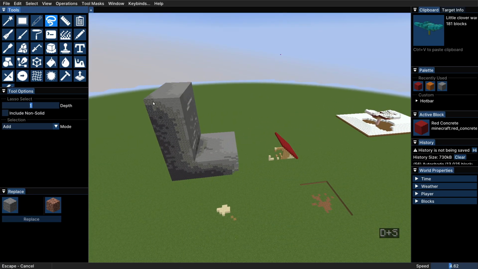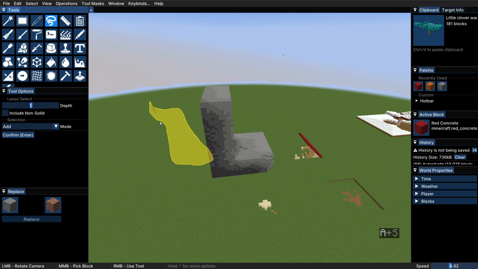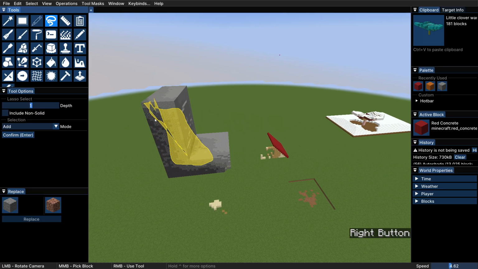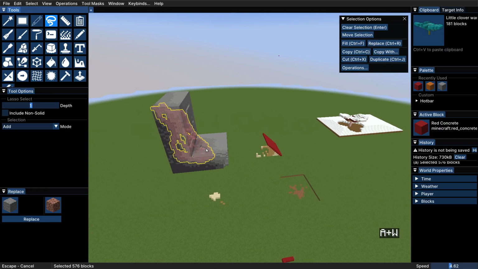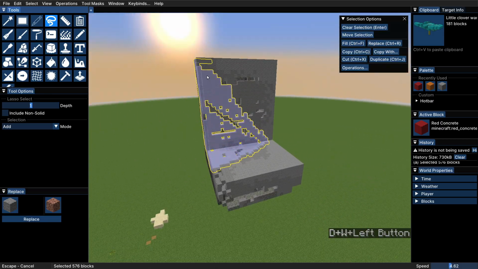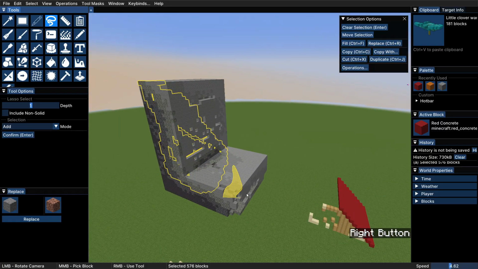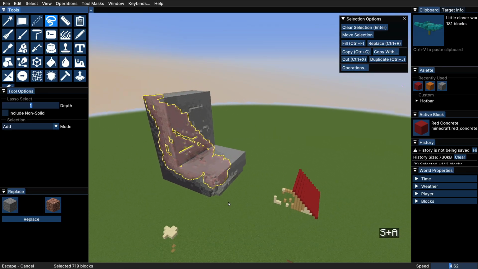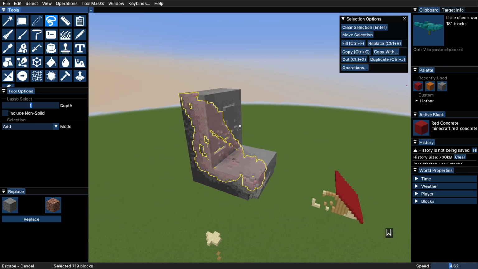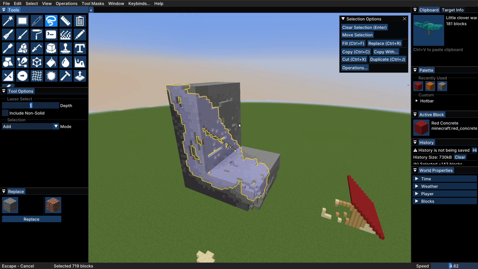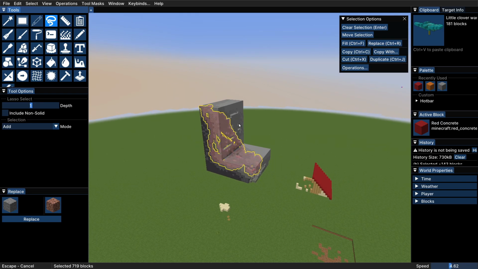And then the lasso, which I really struggle with. I don't know how to do this one, I'll be honest with you. But you can see that it does this. So wherever you draw, and then you click enter, and it will select that area. So I can see where the application will be useful.